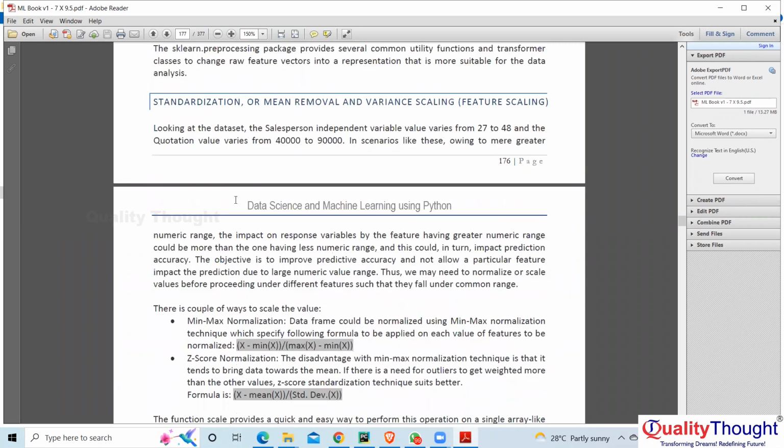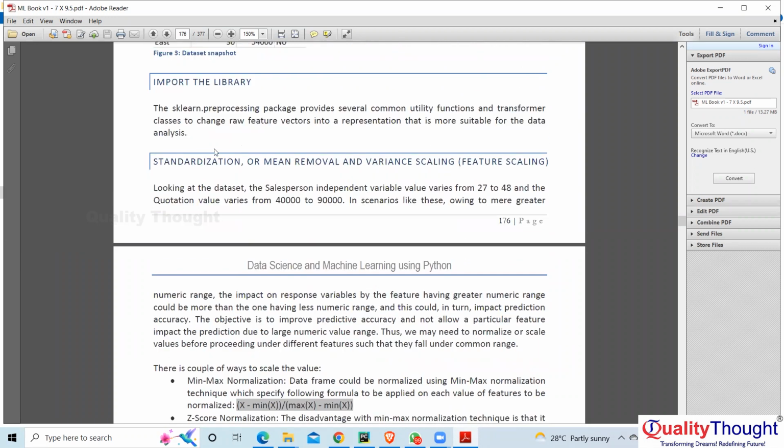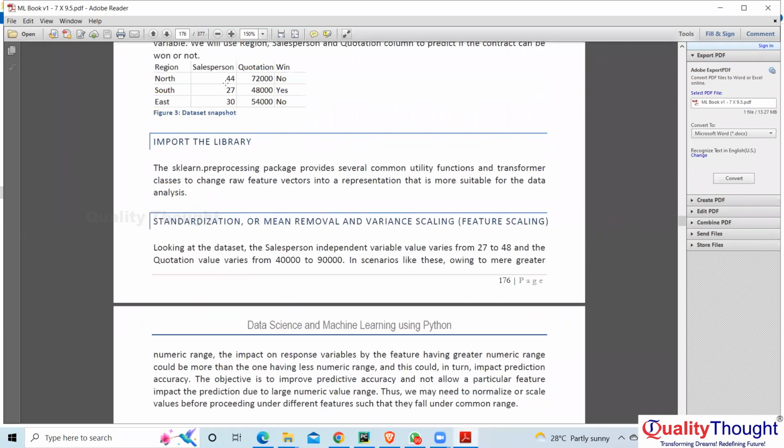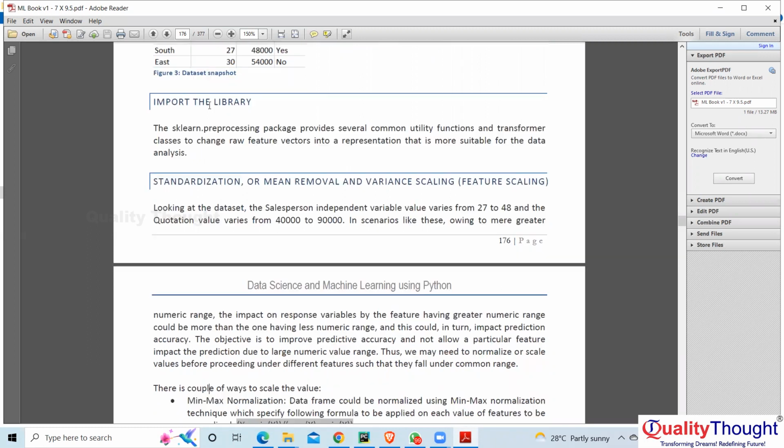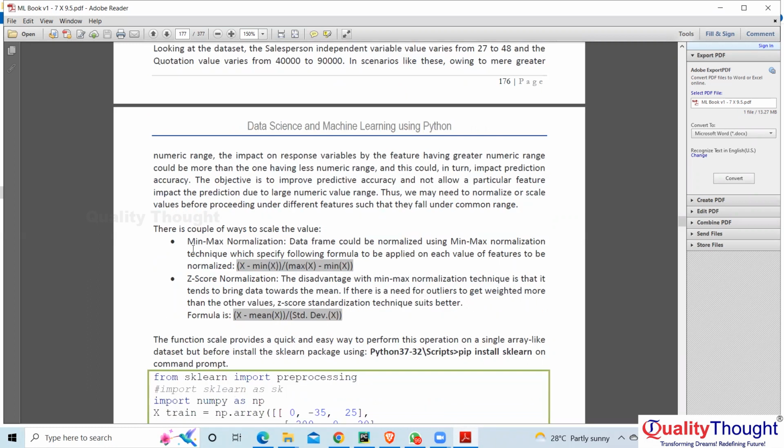So there are two methods. One is called min max normalization, and these are interview questions, and also multiple choice questions if you are appearing for any exam or certification. Very popular question: what is standardization, or why do we do standardization? Or they'll give you a situation like this and ask what pre-processing you will perform, or which of these is a standardization technique. So two we follow. One is called min max, another is called Z normalization, also called variance scaling.